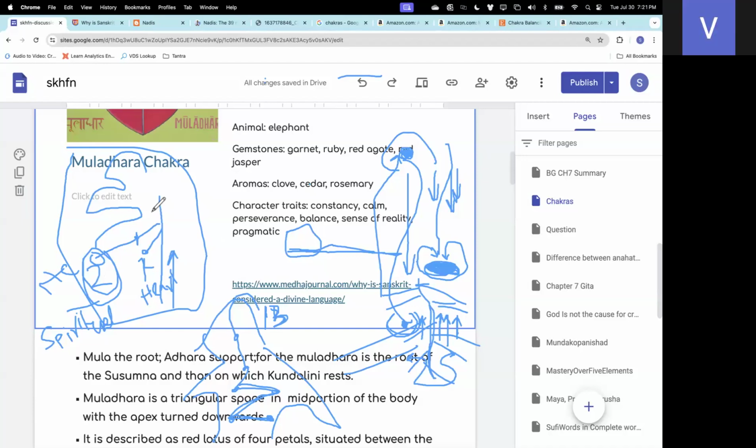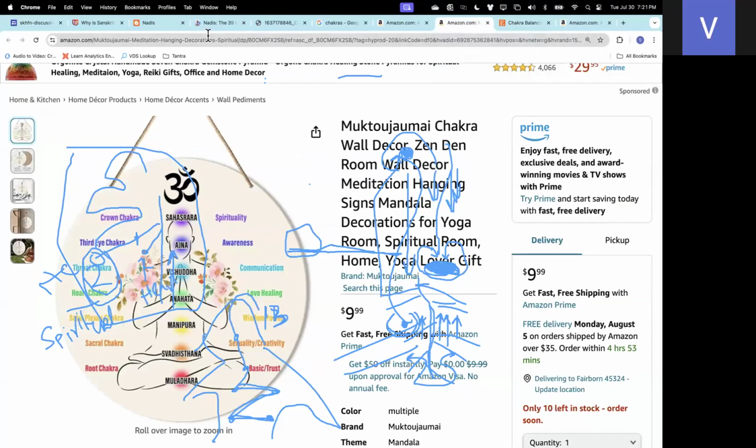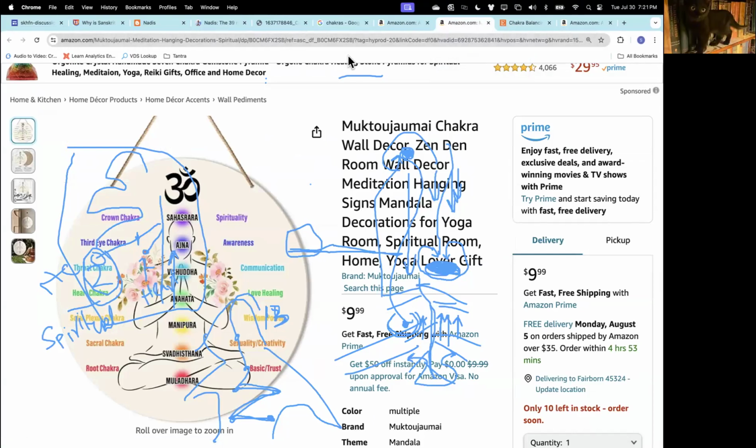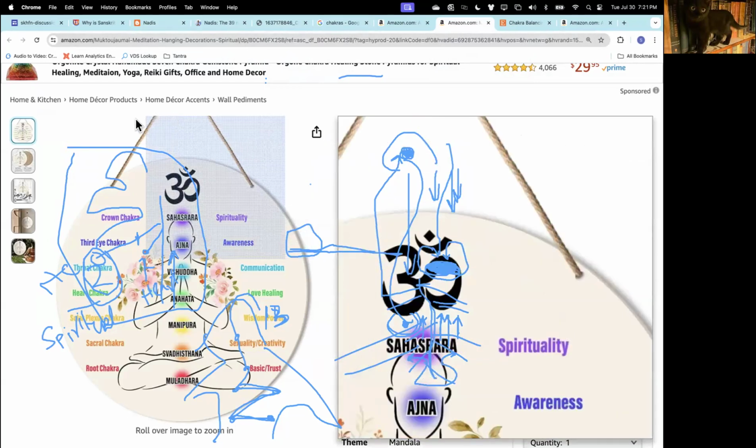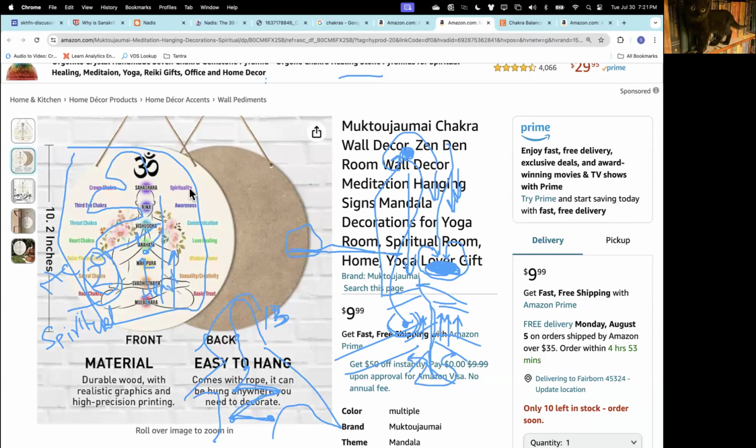So when you say energy is flowing from the top, it's not flowing from the spinal cord? The energy is flowing from the top, Sahasrara, to the Mooladhara. No, I'm talking about in the frontal system. You said there's a diversion from the top. Yeah, the energy is always flowing from the top. That's a natural system, correct? Yes. So we take the diversion, we divert the energy to go this path.